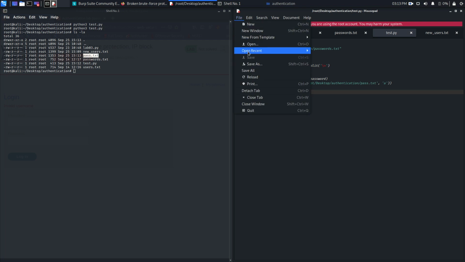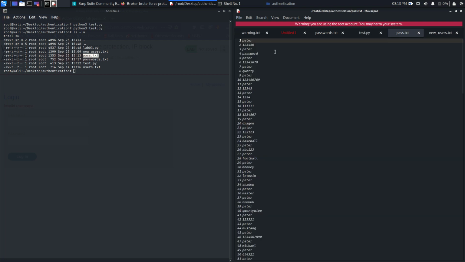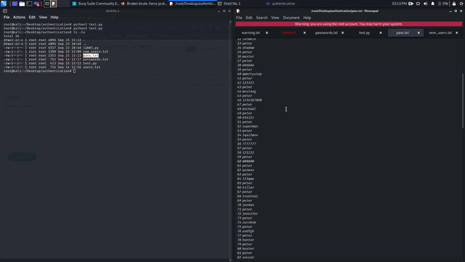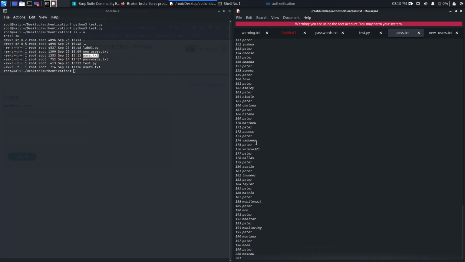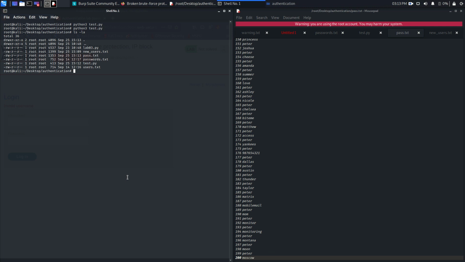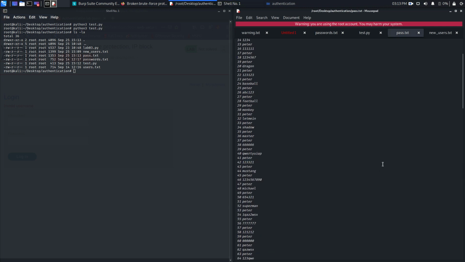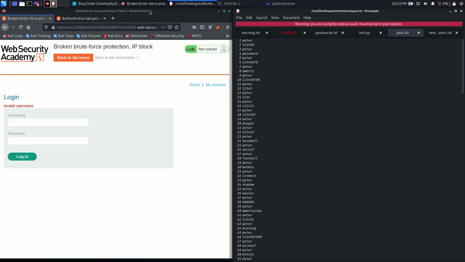You can come here and open pass.txt. So as you can see, Peter, another one, Peter, and this and this and this. And if we go and count this, you will see the 200 values are here. So save it. We can also count this here, but okay, fine. So the purpose for creating this is solved.